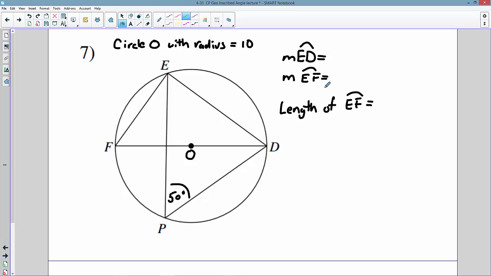All right. Let's try this one. Now I want you to try this one. Just start with this angle P, or angle EPD. That's this angle right here. That's an inscribed angle. Tell me if you can figure out any of the arcs in this picture. So pause the video, try it on your iPads, and just write down the answer.